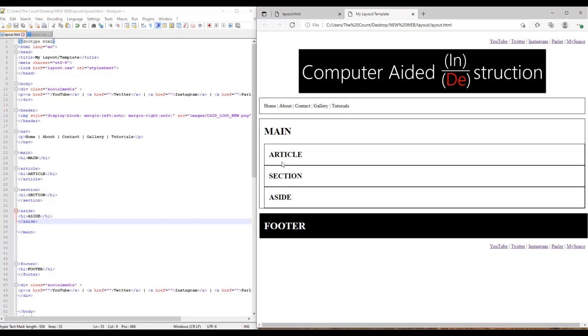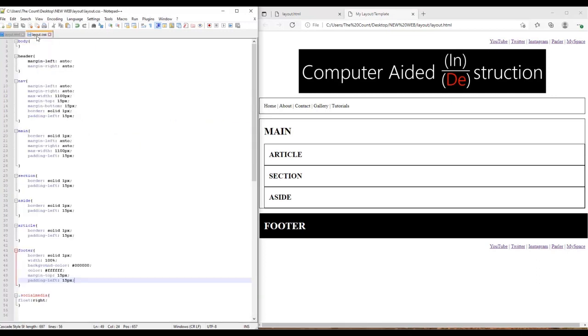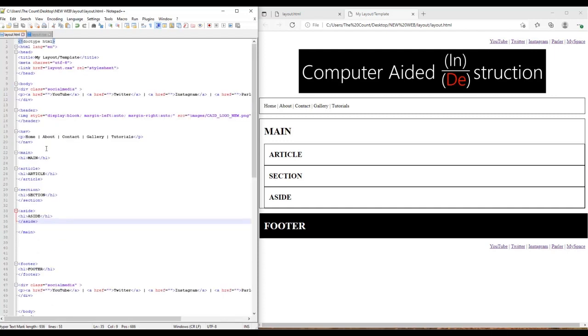Let me add some margins so that there's some space between them. So let me add a margin top. Actually, for the main, let me go ahead and get rid of this.